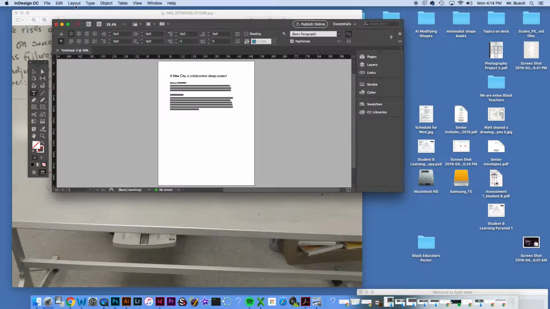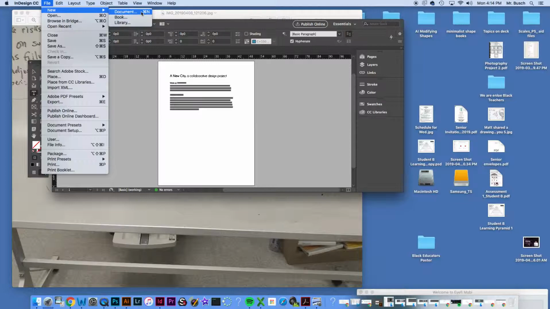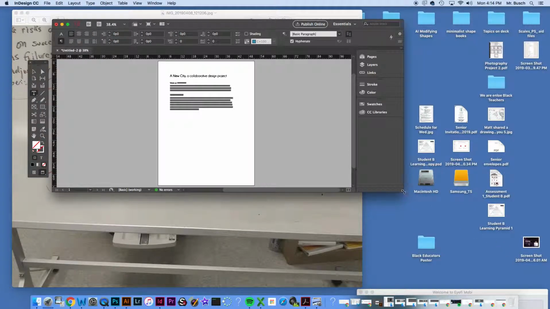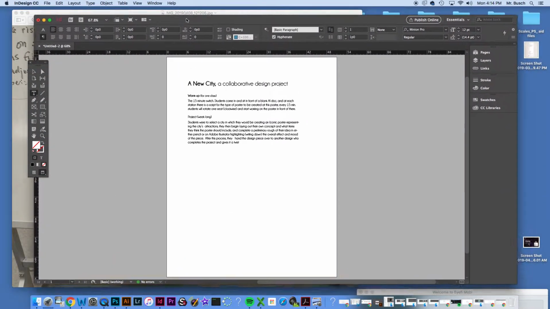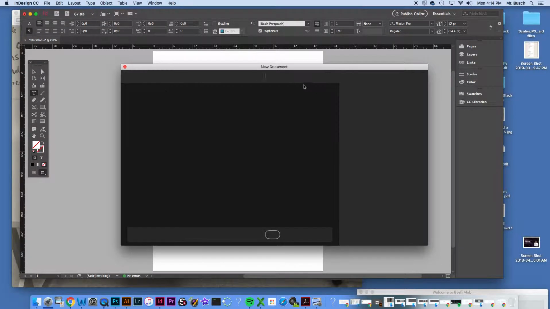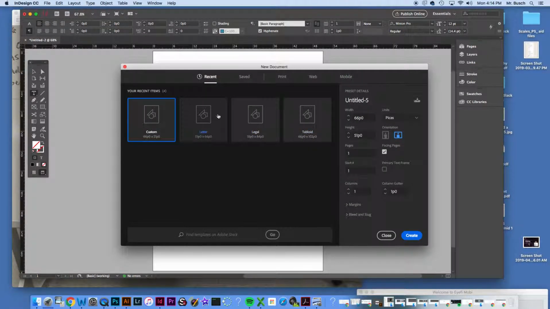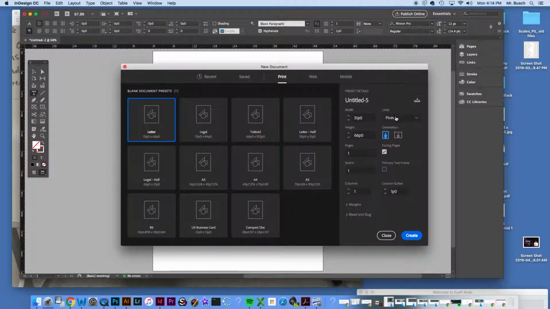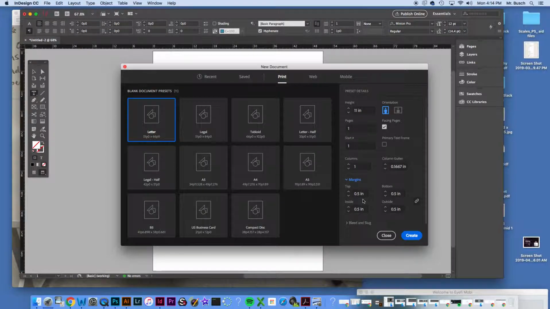So I'm going to go ahead and create a new file. And just to reiterate, there's a lot of things you can do with this program. I know it seems like when you get started, it doesn't have much, that it's kind of bare-bones, but it's not. So I'm going to click print. I'm going to change my unit of measurement to inches. If I go to margins, I can change all those. I'm going to show you one other way to do it that's a little different. I'm going to say create.